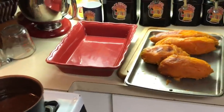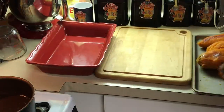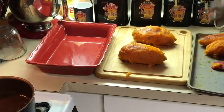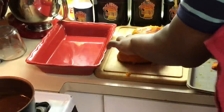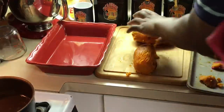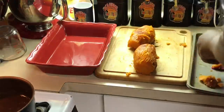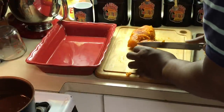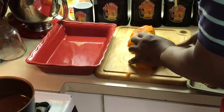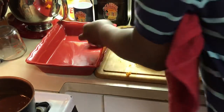Okay, now I'm gonna work on these sweet potatoes. All I'm gonna do, I'm gonna put them on this cutting board here and I'm gonna slice them and put them in the pan. Very simple, easy. I cut the ends off. I don't use the ends. The ends we're just snacking on. Cut the ends off like that. And what I do is go get a nice little slice. And make sure your potatoes are cool when you do this. If not, they won't present like you want them. And I just shingle them in here in the pan.